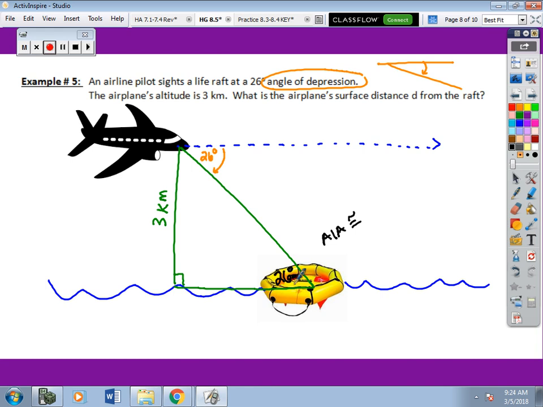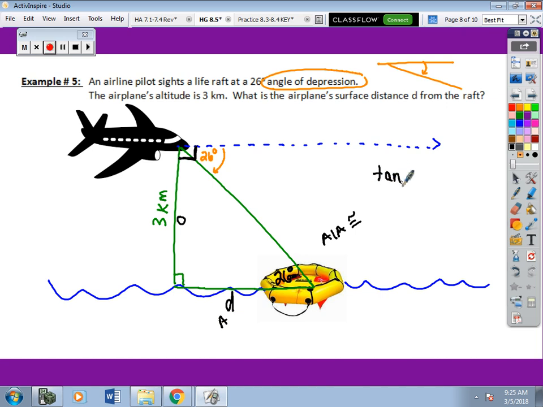And then we need to put, they give us a d variable instead of an x. They want this plane's surface distance. So the surface would be the water surface or the ground surface. So we would put a d or an x there. Now another option you do have is you should know that both of these angles at the top do make a 90-degree angle. So if you prefer, you could calculate what this angle is by doing 90 minus 26. That's up to you, but most of you will prefer to use your alternate interiors because then you don't have to subtract.